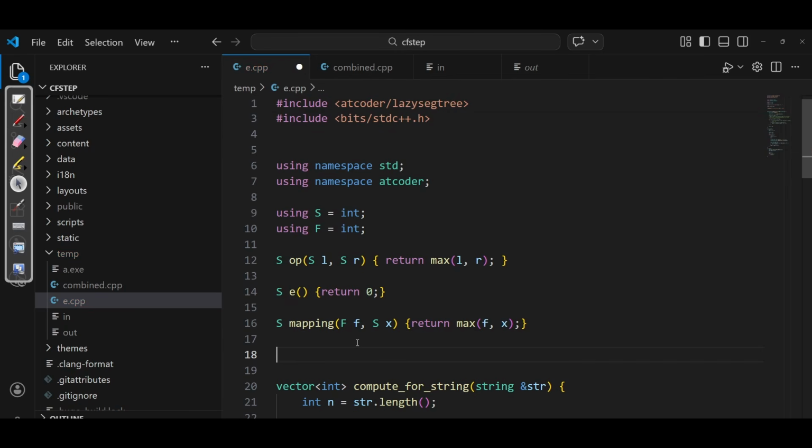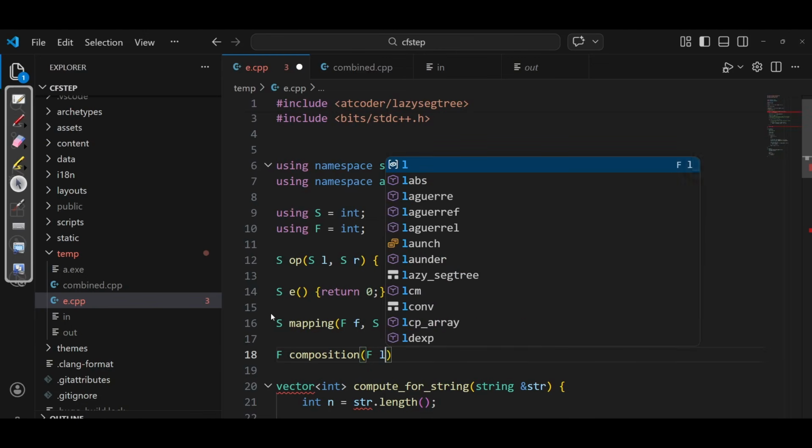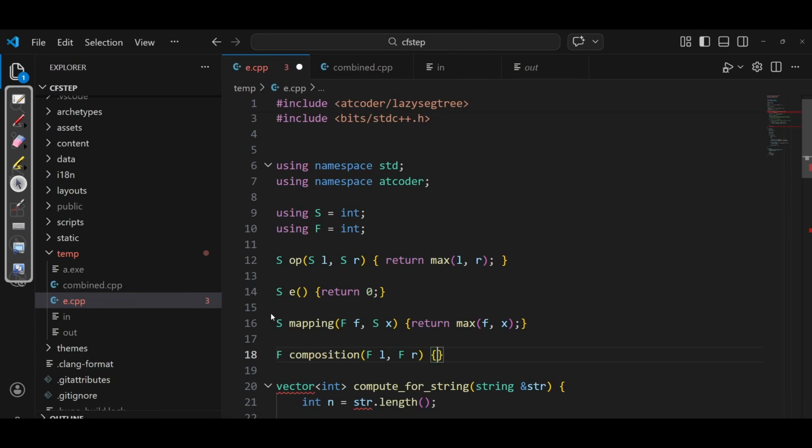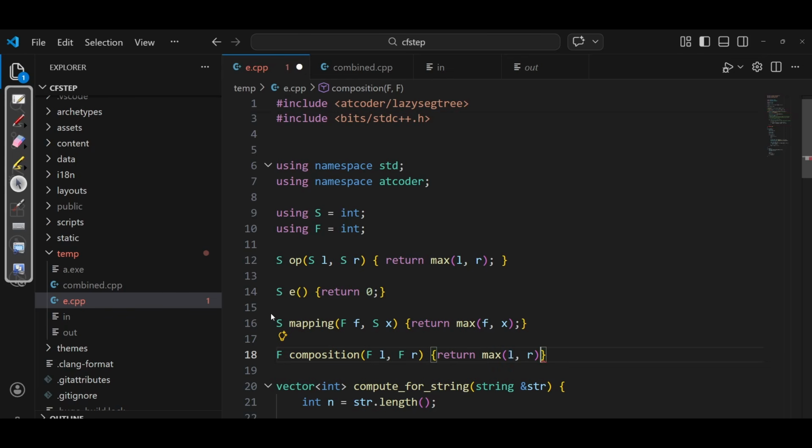Okay, so mapping we have defined. Then we need composition, and for composition we need FL and FR. So we do FL, FR, and here also we just return max of L comma R. Okay, and then finally we need ID.